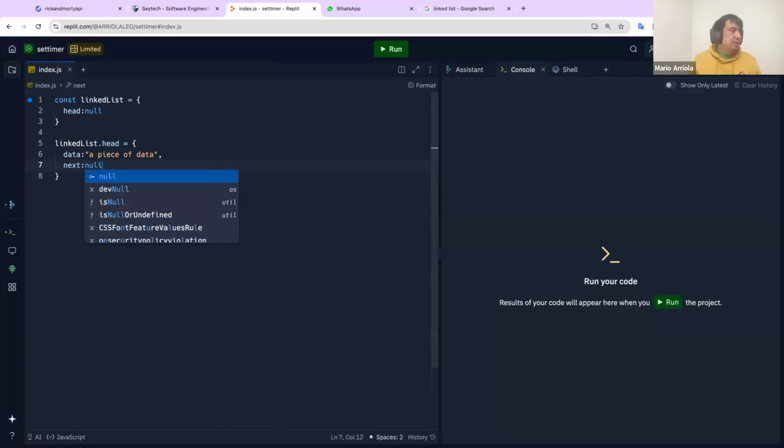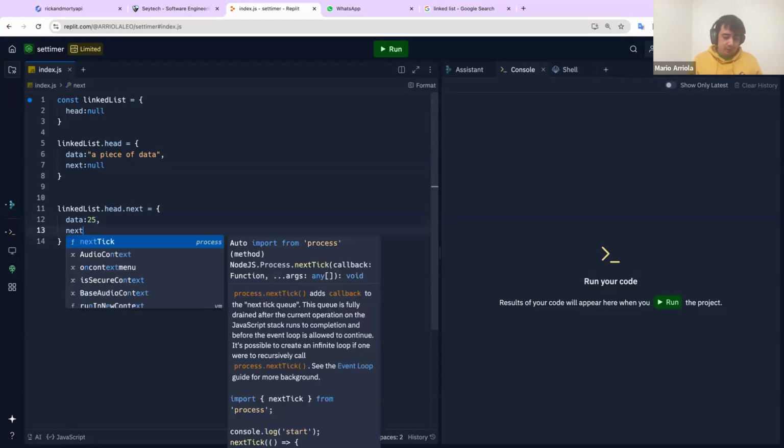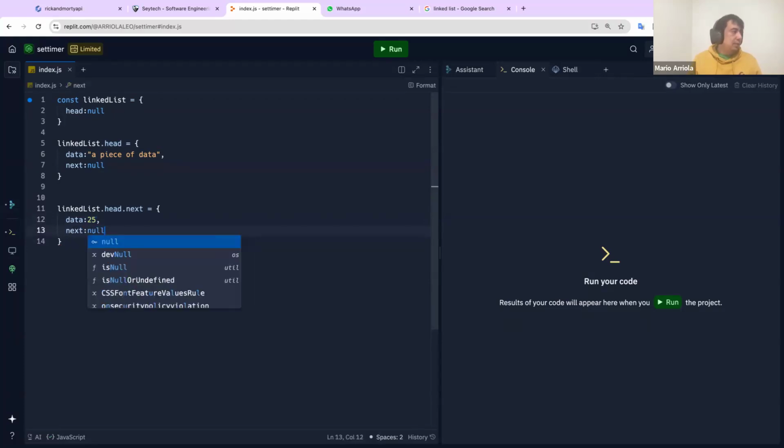And the next, if it's the last element, finishes with null. If we connect that one, we can say linkedList.head.next. That element can connect to another piece of data. This can be anything, a number. And then the next one.